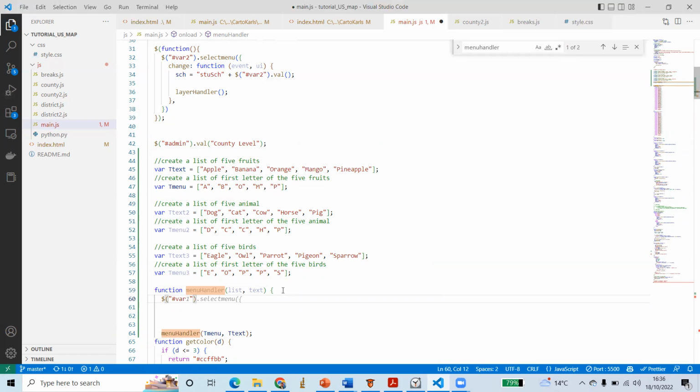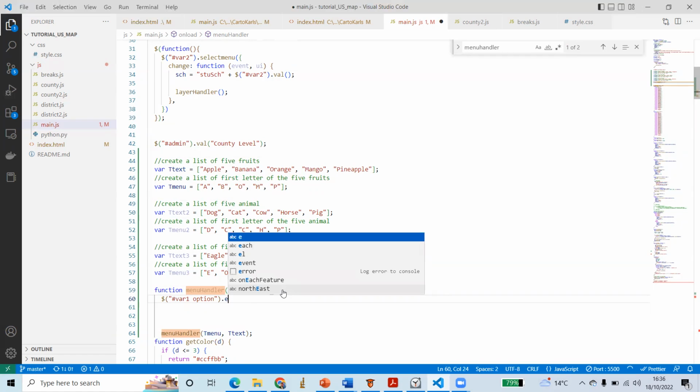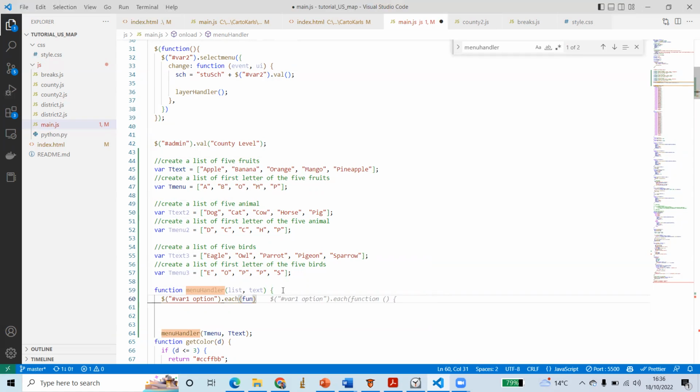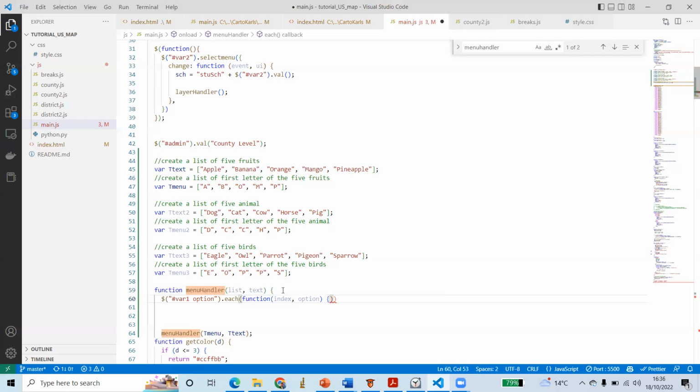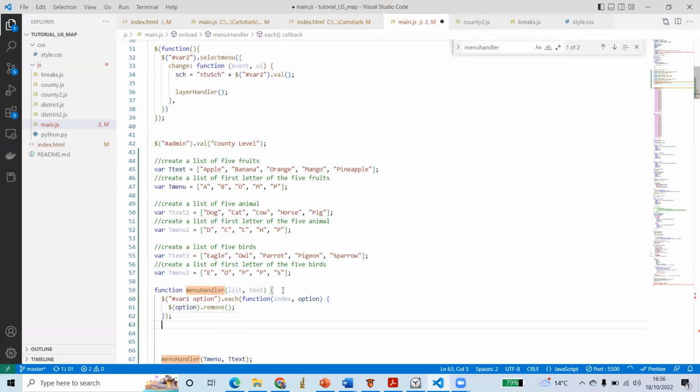creating that variable one option. So what we'll do, we do not remove it, but for each we'll create a new function, and in here the index and the option, instead of element I will use option, and what that option will do, remove it and close this, and we create a new one. So the option that is still selected will be removed, and then it will add a new option accordingly.